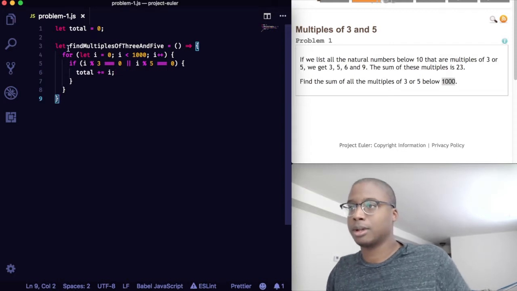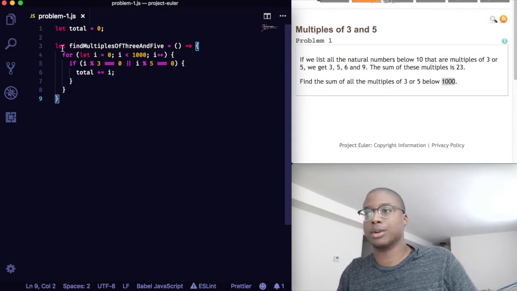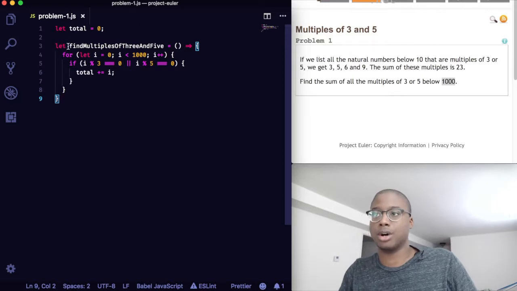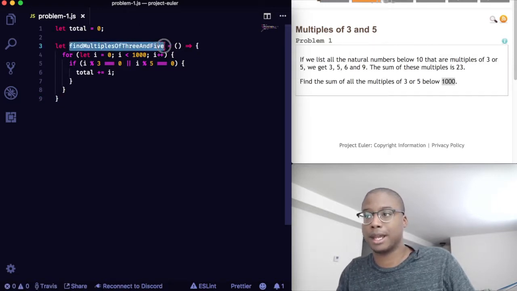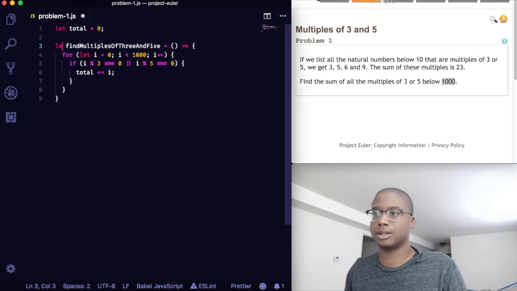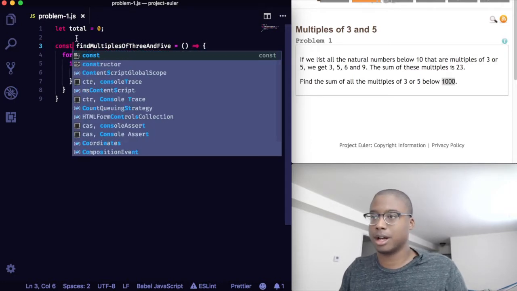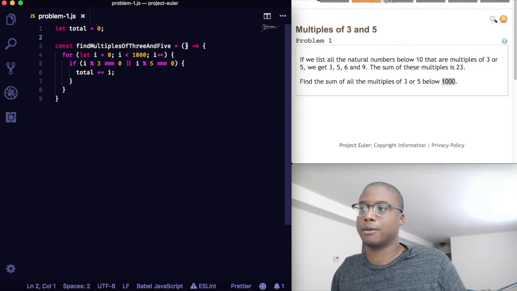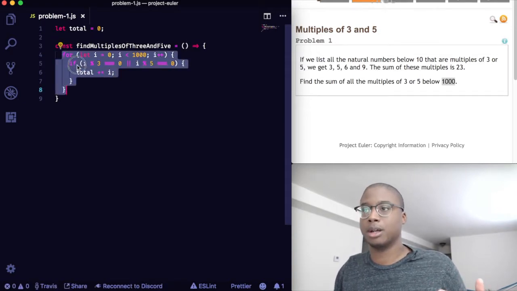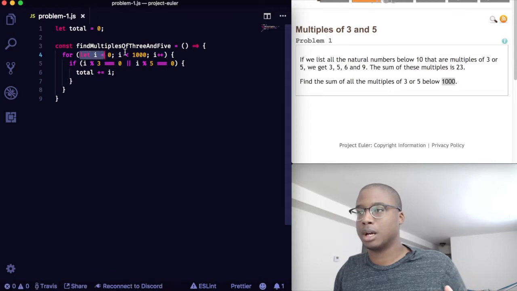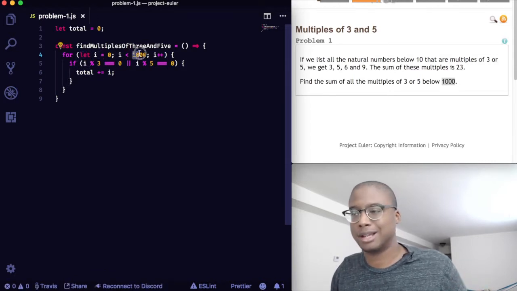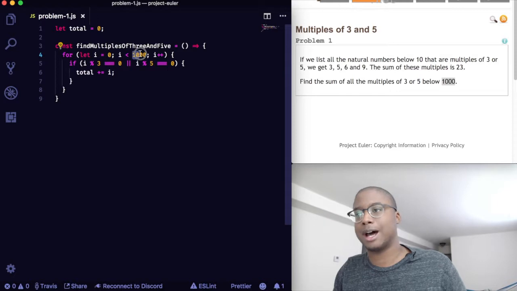So what we've done so far is we created an arrow function called find multiples of 3 and 5, and actually I think this should be a const. There's no reason to change this. So let's make it a const. Inside that we have a for loop going until i is equal to 1,000.